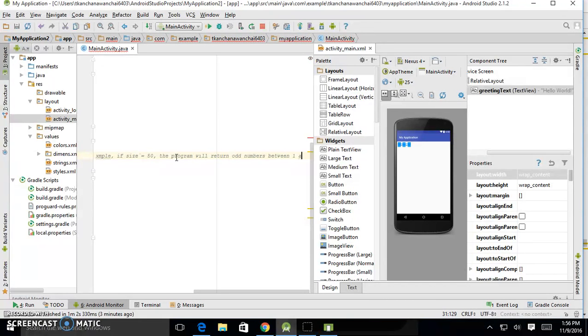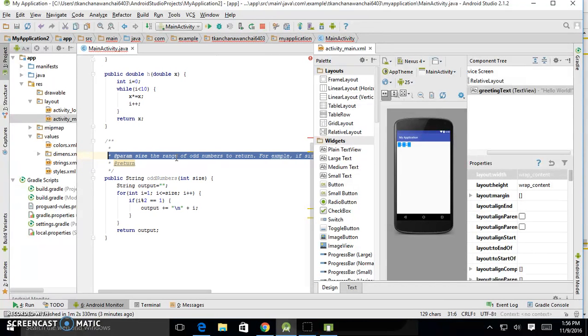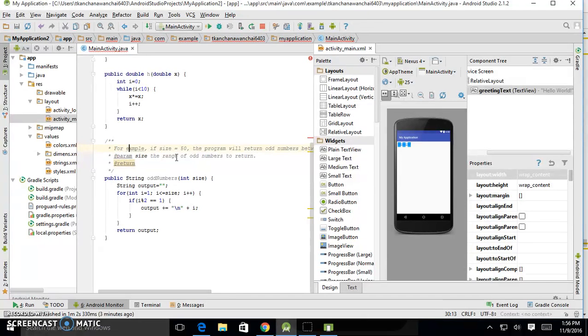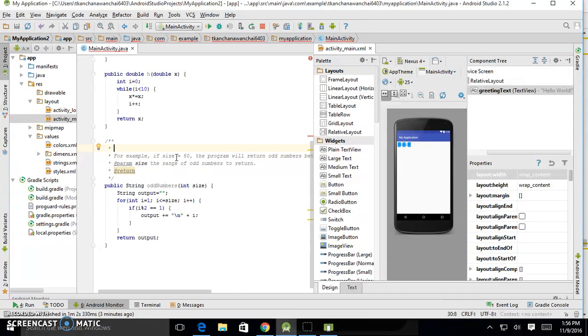So just make it more detailed for the users, which I think can actually go into the detail of the program. I'm moving it up, right? And just say this method will return odd numbers.